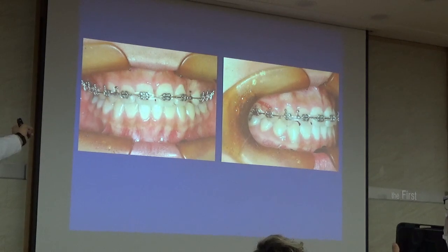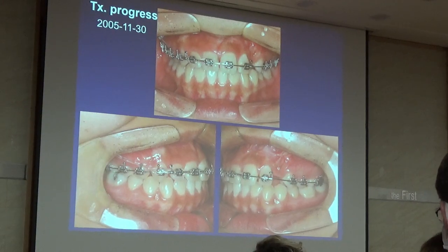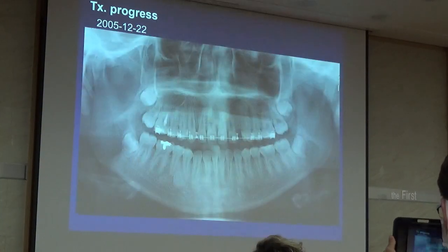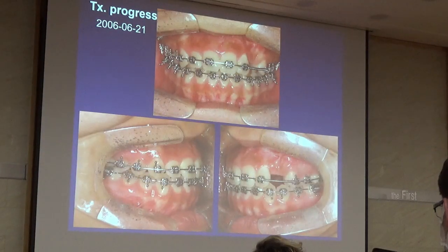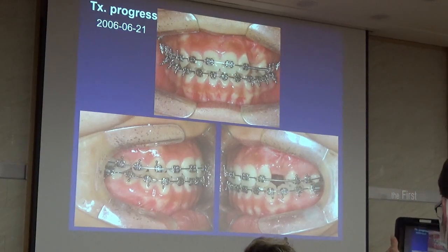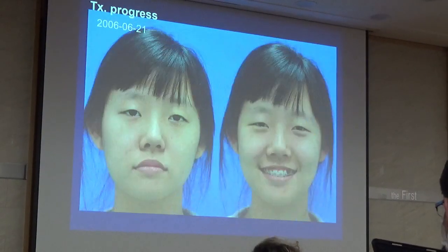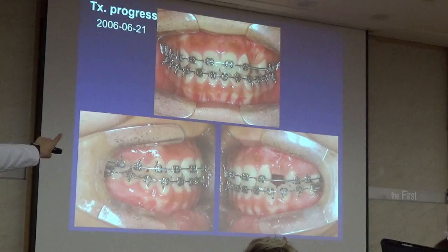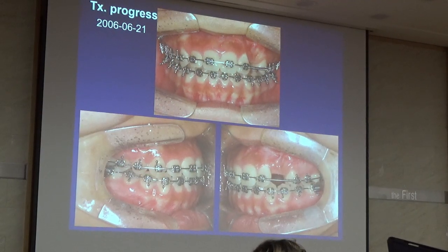We use, okay, this is a very well known technique. We use a mini screw and try visualization on one side. What you have to think about is not only the AP movement, you have to think about the three-dimensional movement. Try to think about the bathtub over here. This is a very good example. Very well done example. Because using a single force, you are able to not only create the space, but also correct the occlusal plane canting, alright?